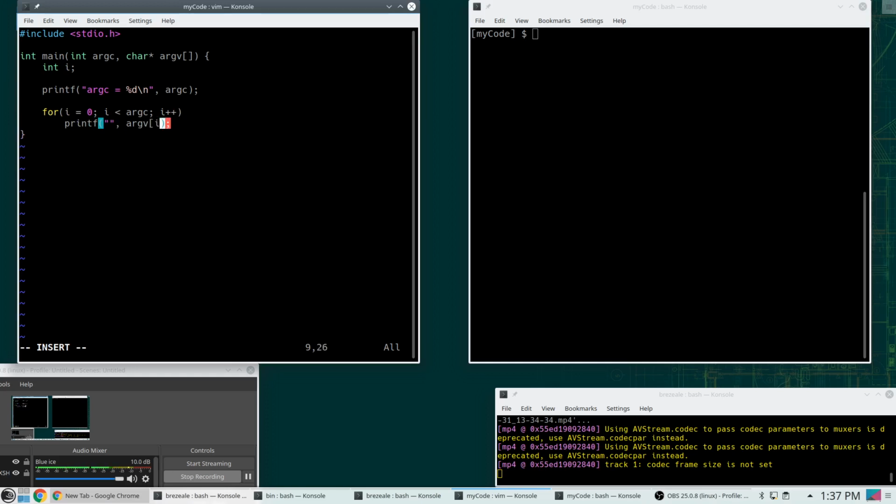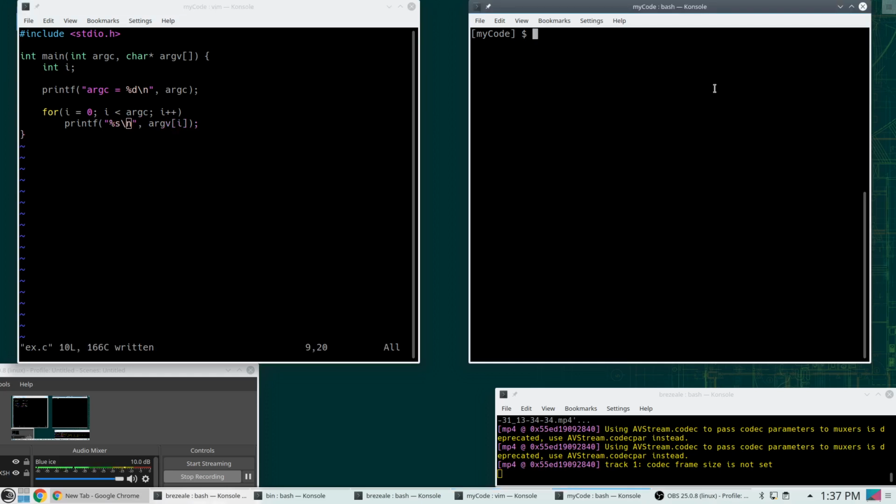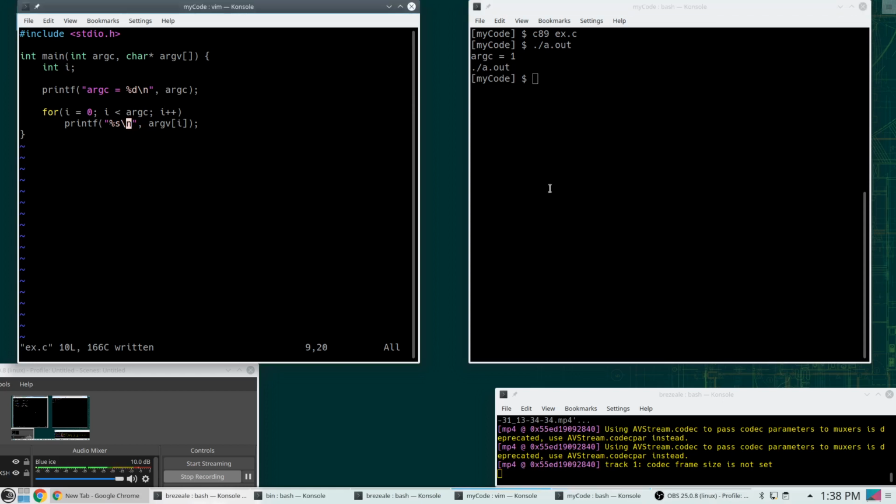And we'll print argv sub i. Each of those is a string. So now we compile, run it. Well, this time I didn't pass any additional things to it, so the one thing on the line was a.out, so argc is 1, which means here I have, while i is less than 1, do something, so we just printed that one thing, and then the loop stops because there's no additional things.